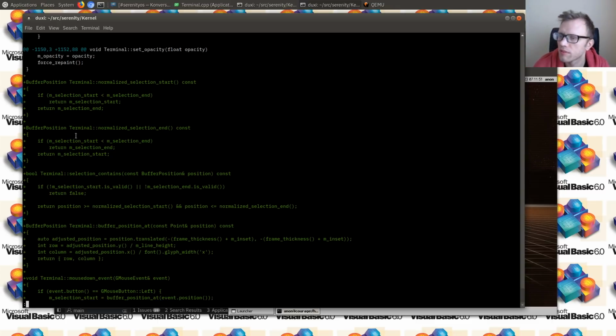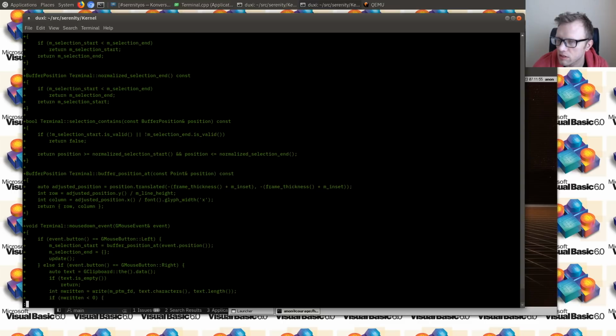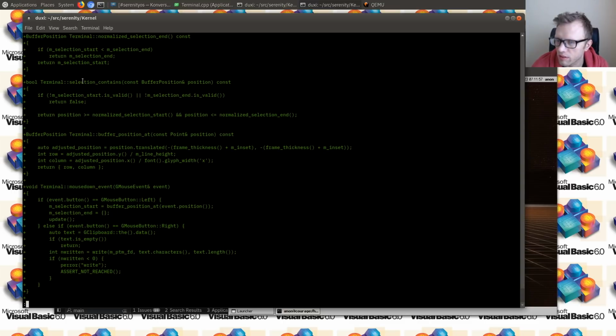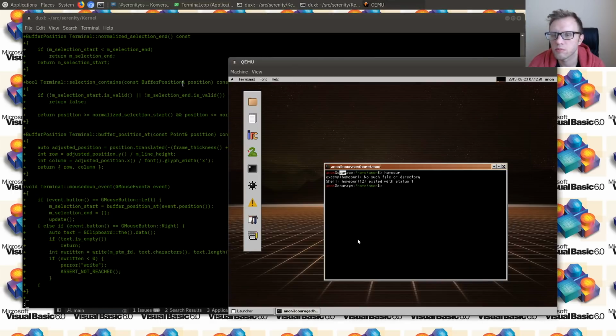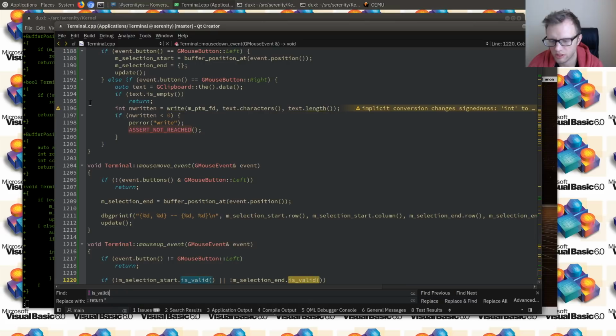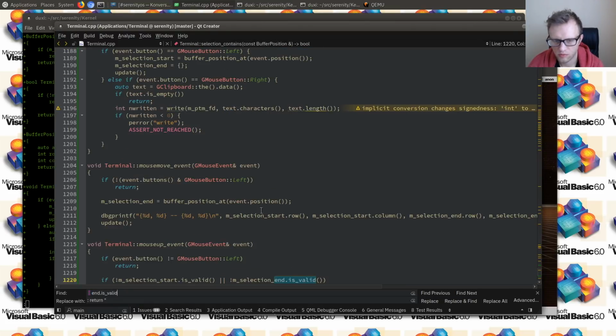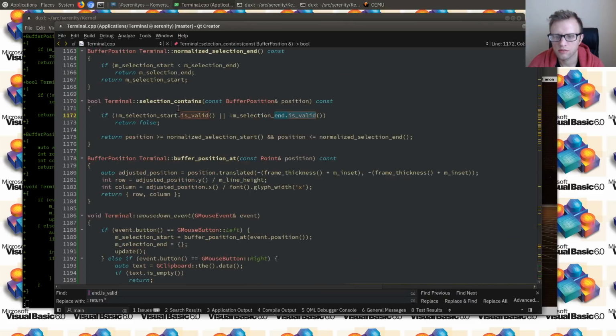So these are the normalized selection thingies. And then here asking if the selection contains a certain position. Let's see, is valid. I was thinking, we could have something like has selection.